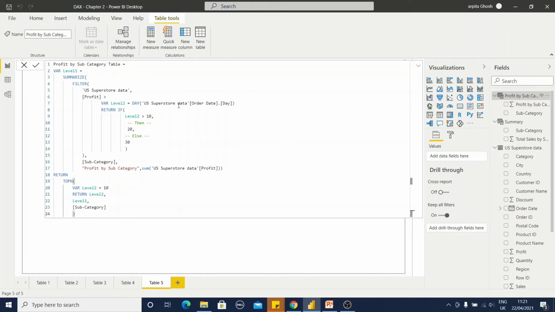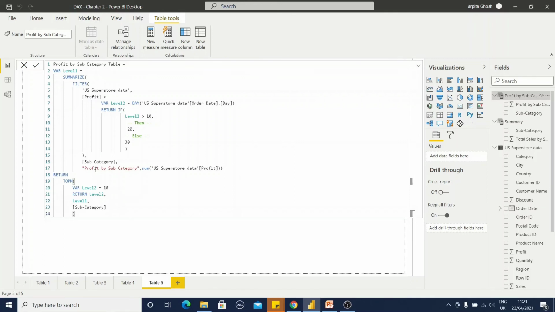So it will return 1, 2, 3, 4, all the day numbers. Then return: if level 2 is greater than 10, then do something, else 30. Okay. Now closing this filter clause. Here subcategory is nothing but the group by column.